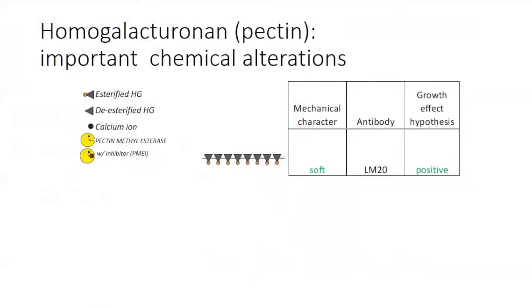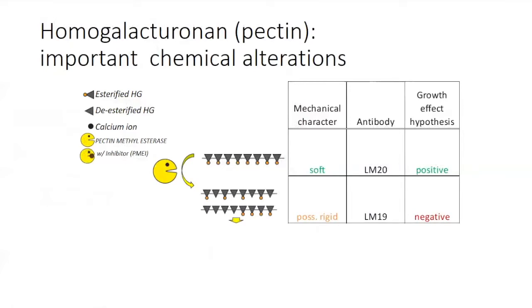So I'm going to introduce homogalacturonan to you. This will be the most biochemical the slide gets. There are people in this room whose biochemistry is better than mine, so I apologize. But basically, in Arabidopsis, the major cell wall pectin is homogalacturonan. It's a really simple chain of galacturonic acid. And when it comes out into the cell wall, it's esterified. These little orange balls are meant to be those methyl ester groups. And what can happen once you're in the cell wall is that you can be selectively de-esterified by PME, or pectin methylesterase.